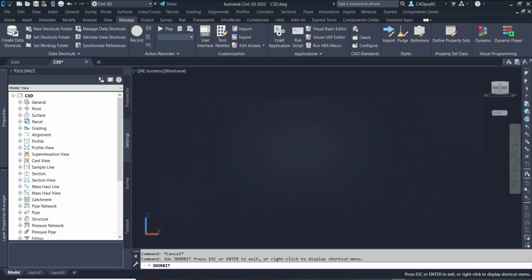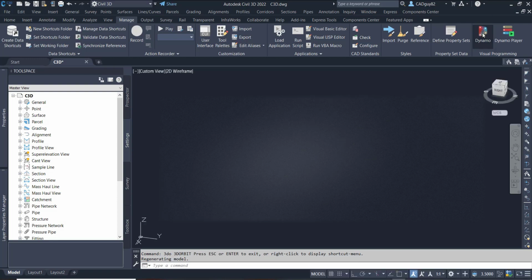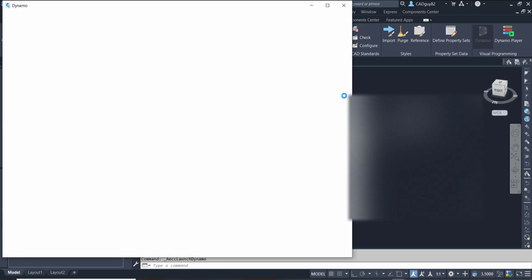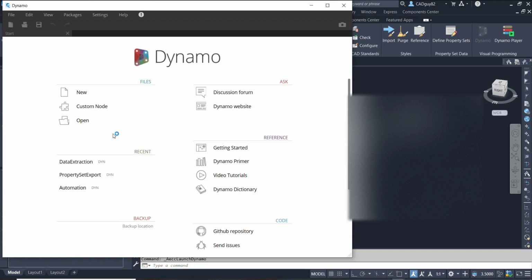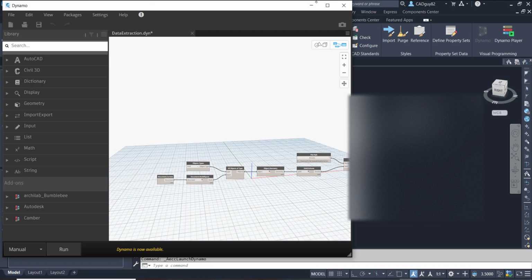The data extraction tools built within Civil 3D and AutoCAD in general are somewhat limited in the information that can be exported. In this particular case, we want to be able to export volumetric information associated with the 3D solids. So anytime there's a need to create custom reporting or custom data extraction to an Excel file, I definitely recommend leveraging Dynamo, incorporating Dynamo into these types of workflows.